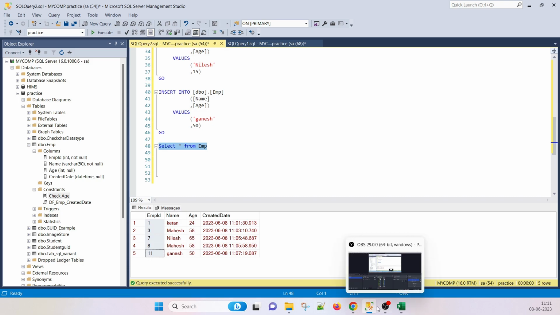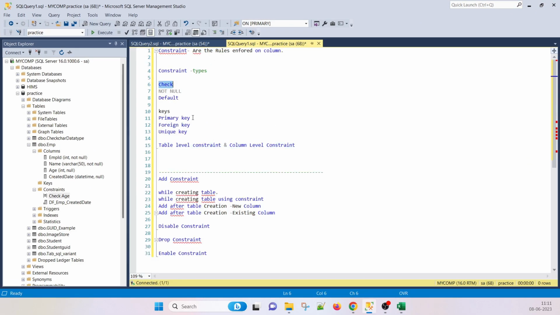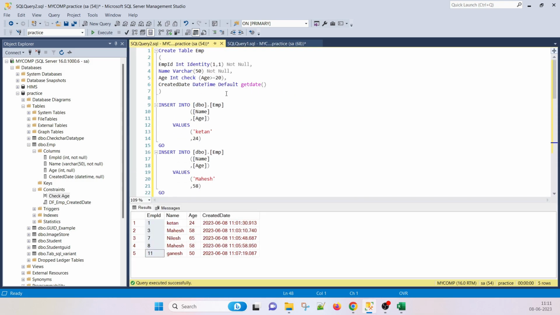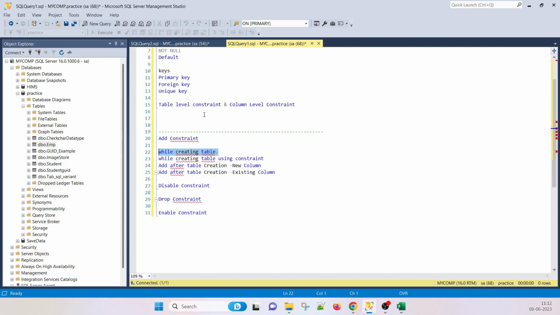Got it? And we saw there is a check constraint, but how do we add that check constraint while creating the table? Right now we added it while creating the table, means this is a fresh table, and with the help of design we created that table and added the check constraint on it.